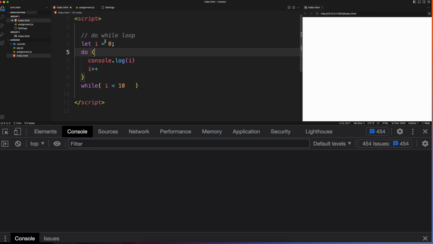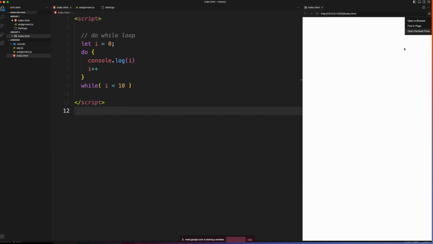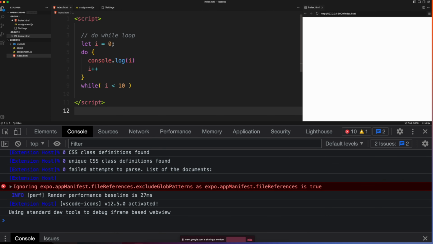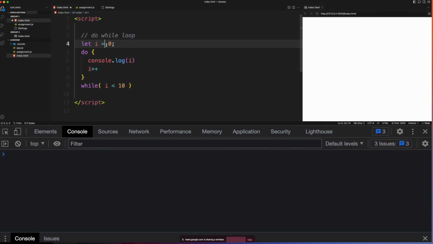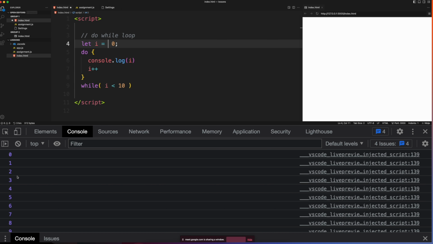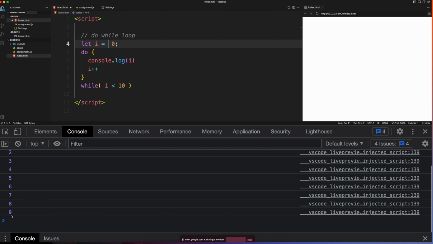Now that the code looks okay, it still won't run, because that infinite loop is running in the background as we are talking. So I need to close the browser. When you are doing this test, whenever you get stuck and anything is not showing like this, make sure you turn off your Visual Studio Code and turn it on again, and run it again. So let's put it off and put it on again, and show you that result again. If I come in here, you can see that our code is executing properly, 0 to 9.